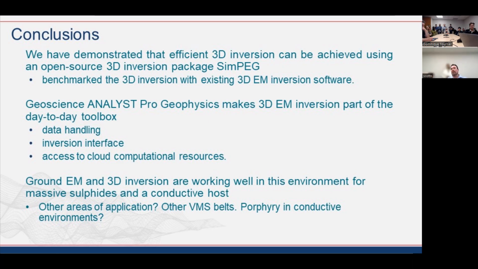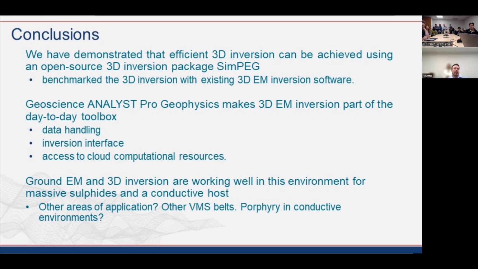You can ignore the host response. It's insignificant, and really you're just looking at a reduction in a conductive volume. And in those settings, plates are working fine. There's no reason not to. But here, where it gets tricky, where you have all these responses mixed together, I think this 3D inversion is working just as it should be.